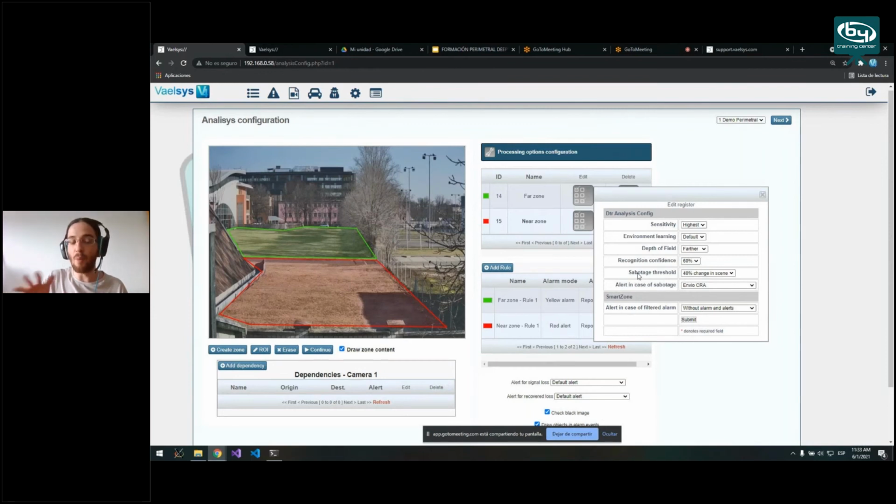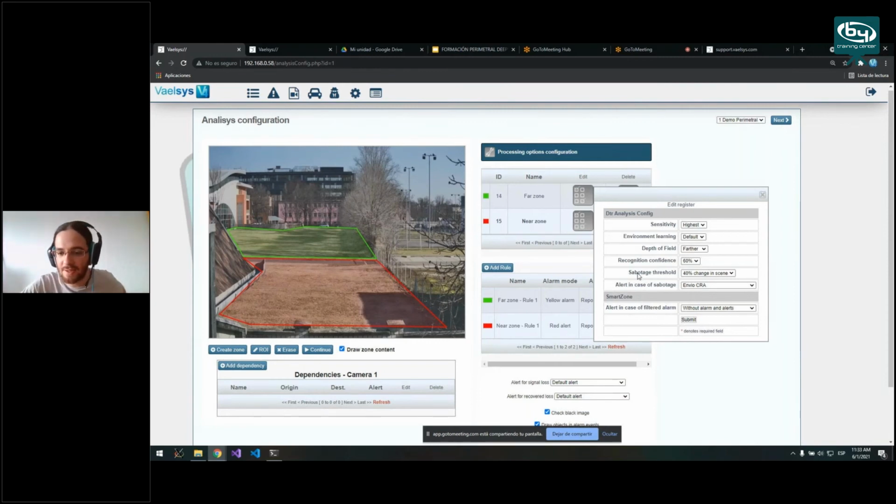So in both cases, just moving the side of the camera or painting with a can, you will have a very large portion of the scene changed suddenly. So we call that sabotage.